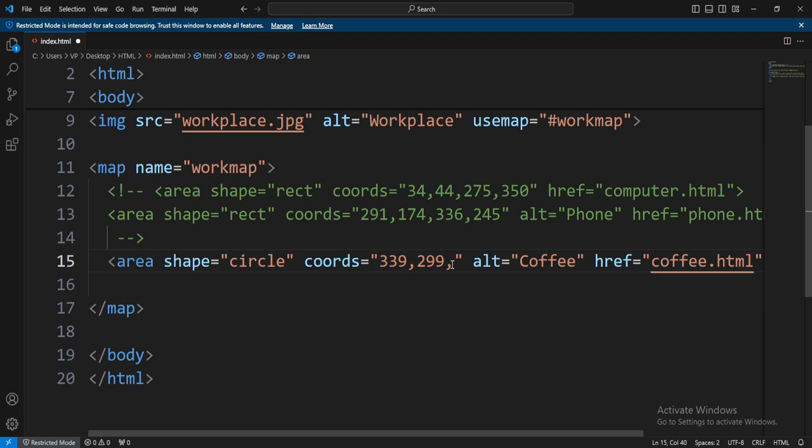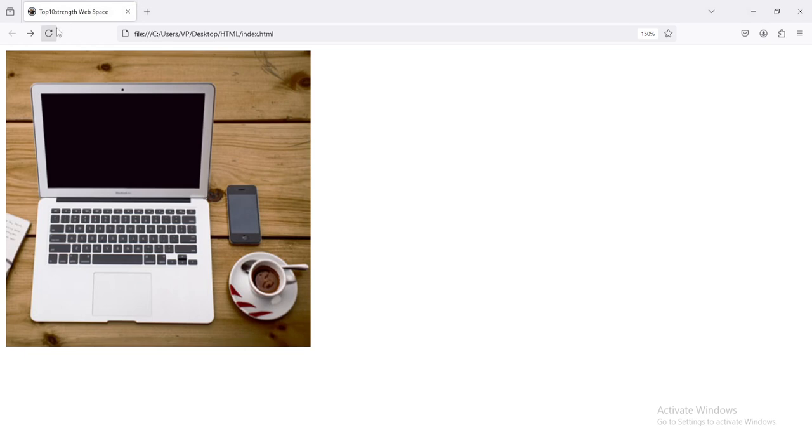No, we are not going to do that. We are going to do 292. Save it. Let's reload and see what is going on. Can you see? It shows here. When you mouse over it now, you can see your hand displaying.